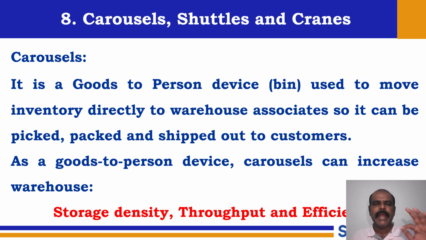Therefore, industries, OEMs, that is original equipment manufacturers, order only based on the bins, the carousels. So it is easy for us to account, and it is easy for the receiver to account as well. It is a very effective way to store the products, but not for a prolonged period, only for a shorter while.